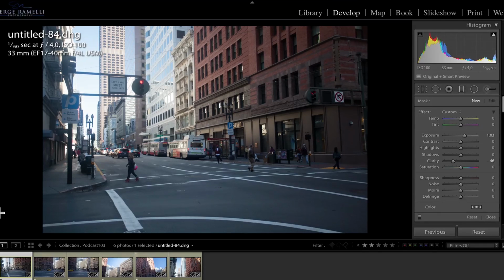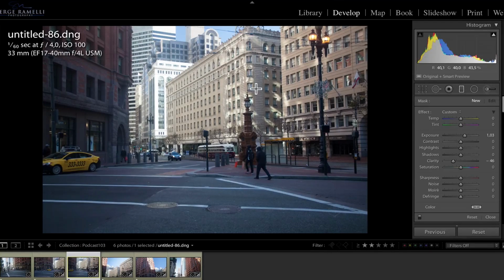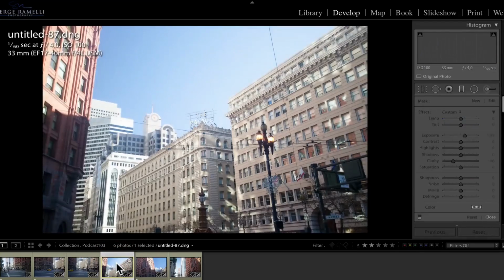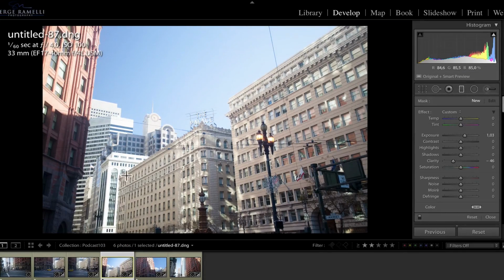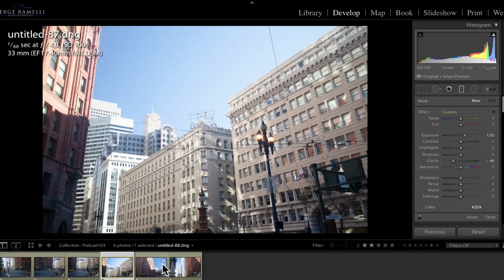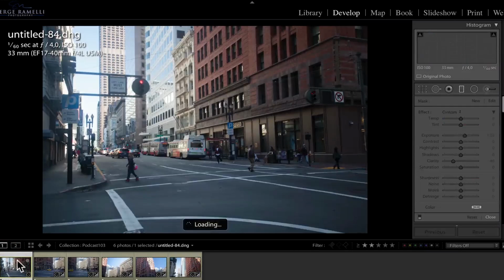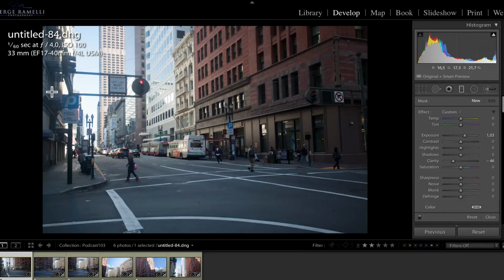So what I did is I took 6 photos. I did actually 2 panels. From left to right, I took 1, 2, 3. There was a very nice light, like the early morning light. Then I went just above this one, and then I went from right back to left. Each of them is 1/60th of a second at f4, ISO 100.